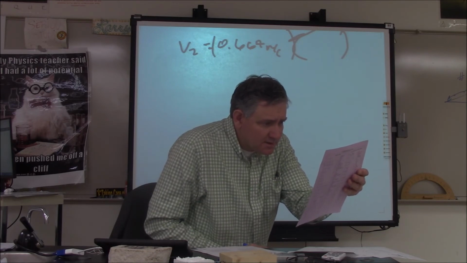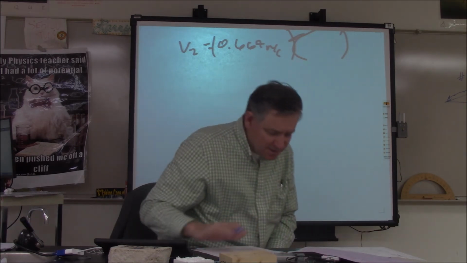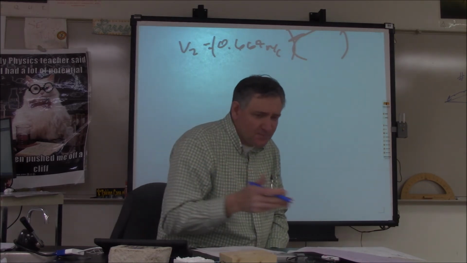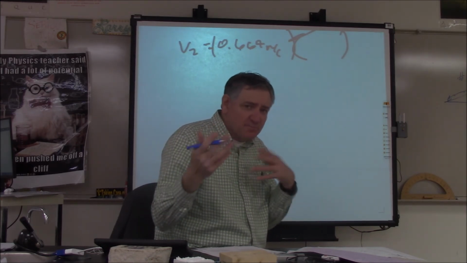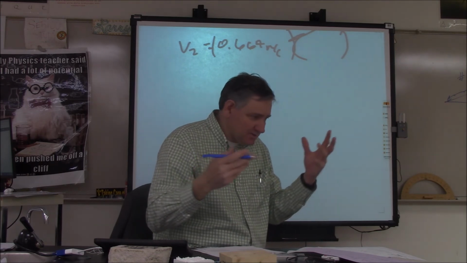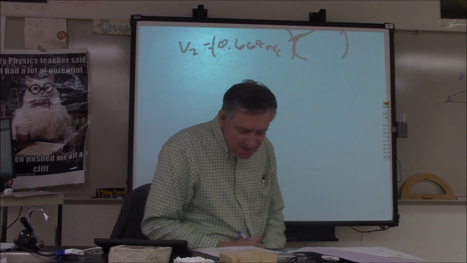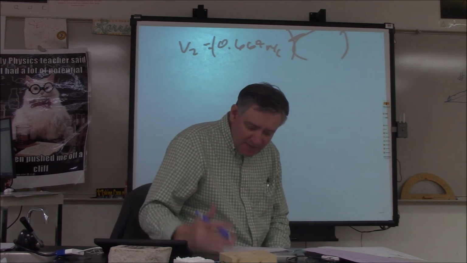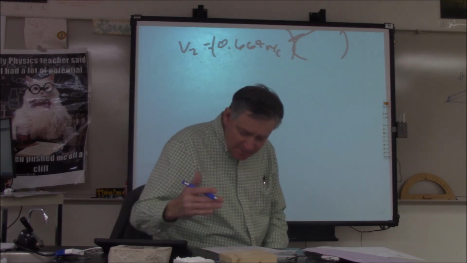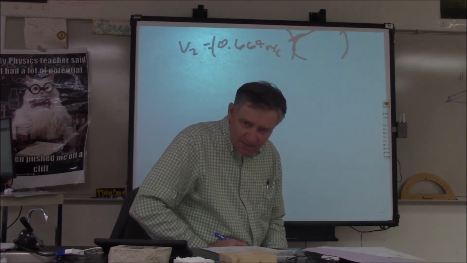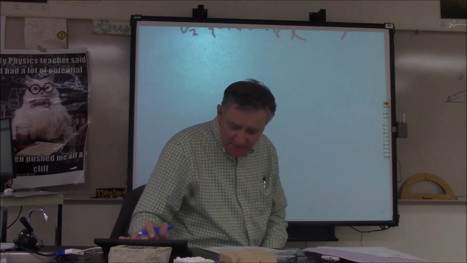They don't have that on here. They used to have an average equation. Never mind. I was going to point out an equation that used to be on here, but there's not. But here's the whole point, is that when you warm something up, on average, you're making these particles move faster, but at any given point, you have some moving slower, you have some moving faster, you have some hitting and changing directions. So this is why on 25 that answer is B. It says some molecules will speed up and others will slow down, keeping the average kinetic energy of the molecules constant. So that, you have to remember what creates average kinetic energy.